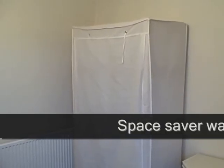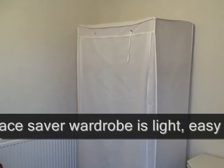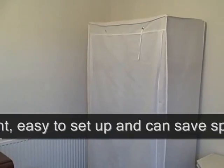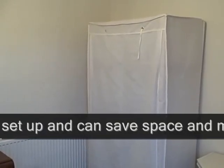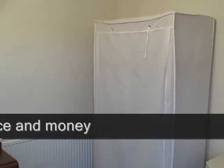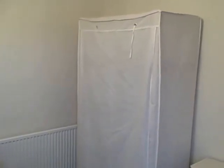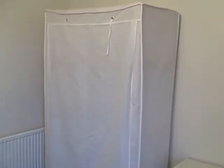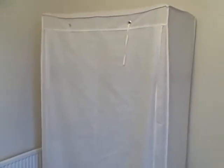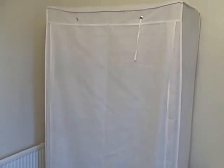As an alternative to the bars running across the wall, you could offer something like this, which is a makeshift wardrobe. If you've just bought several properties and you're low on budget, you can pick these up for about £20-£30 — much cheaper than wardrobes — and you can also move these around quite easily because they're not very heavy. I wouldn't do this for a professional let, but they can work very well in properties with lots of rooms, HMOs, and also for student properties.